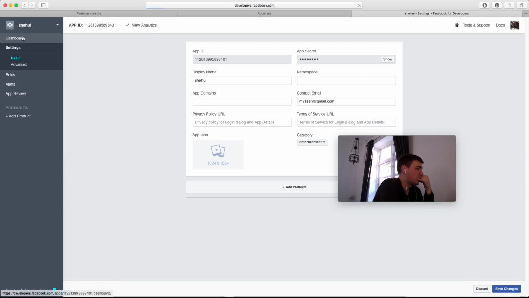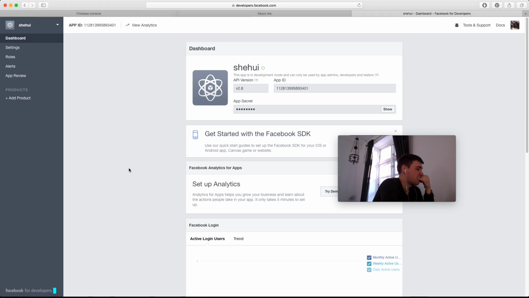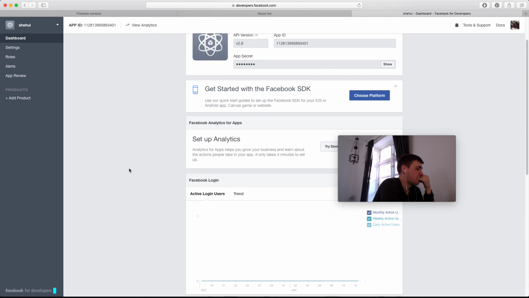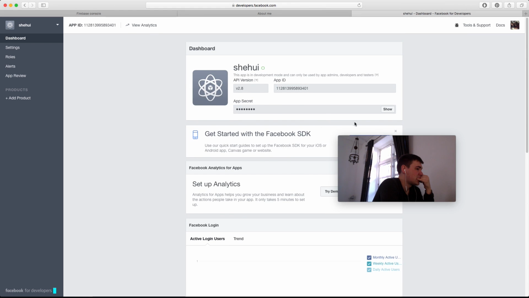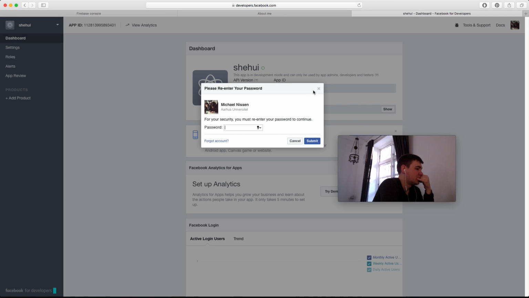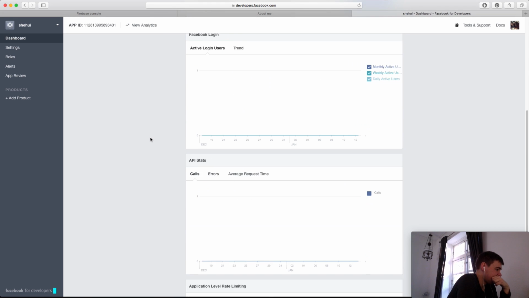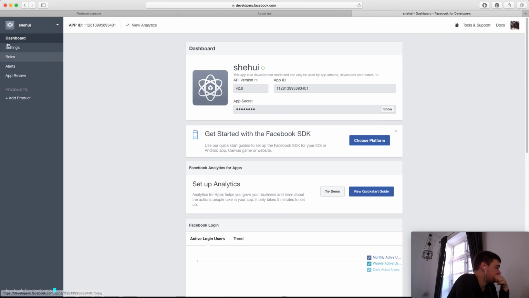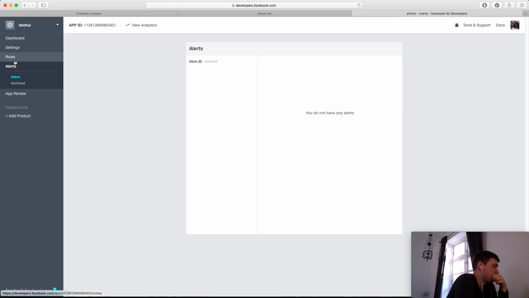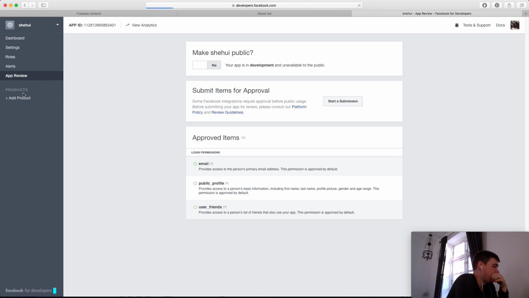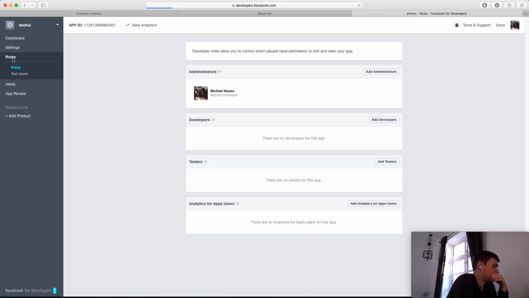Where do I add that? App domains? Shit. App review. Roles.